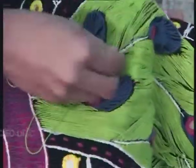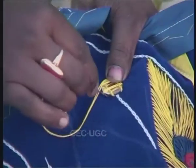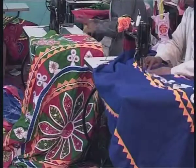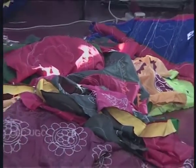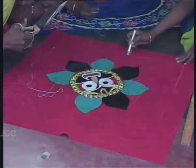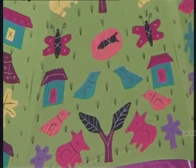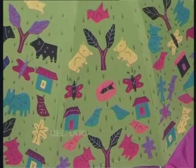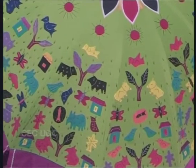Some of the specially prepared motifs have exclusive embroidery work and some have mirror work. In heavy canopies, the base cloth is additionally supported by a back cloth for strength. The motifs used are pictures of different trees, plants, flowers like lotus, jasmine, animals and birds like elephant, parrot, peacock, ducks, creepers, half moon, the sun and Rahu.